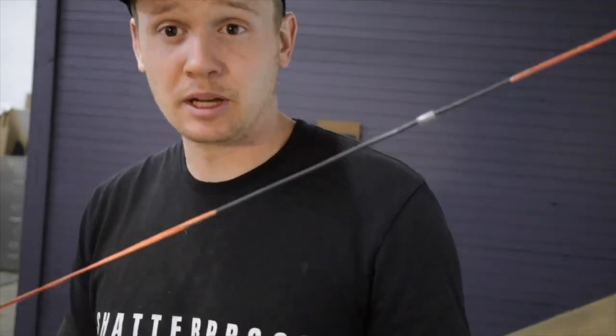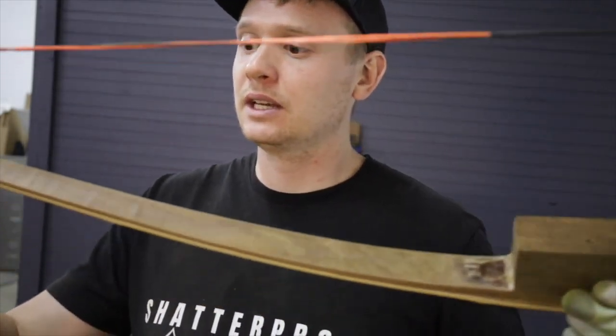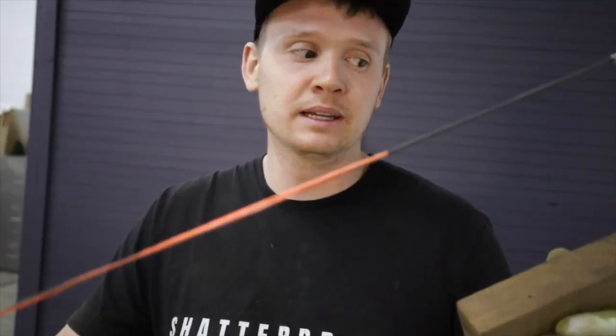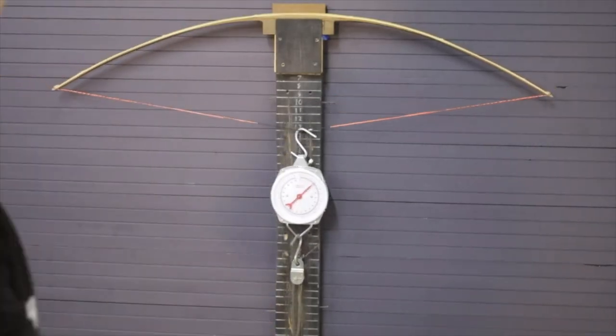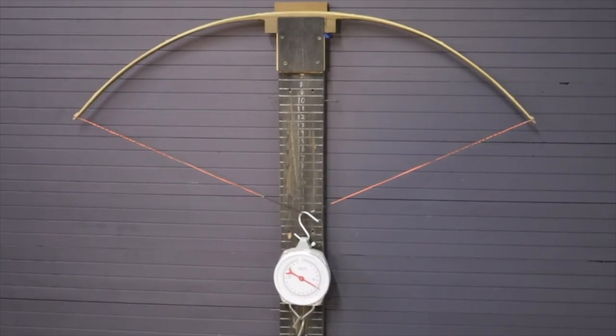So only using a pencil now, going to continue to remove wood, make very small changes, because we are so close to this being done. Okay, so this is 40 pounds now. Right there at 23 inch draw.